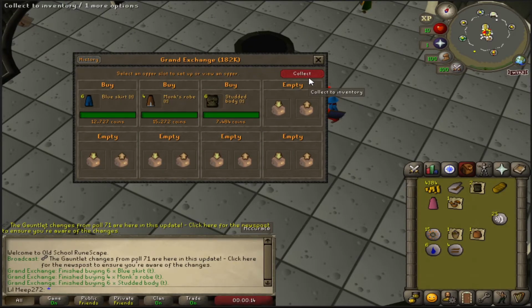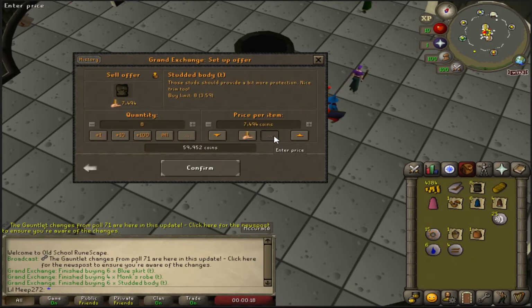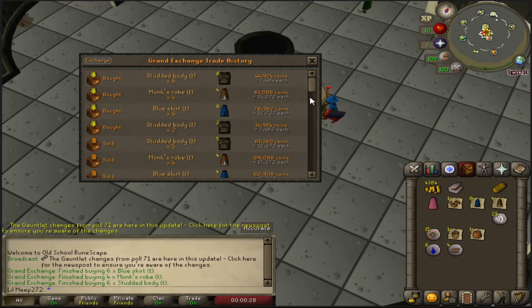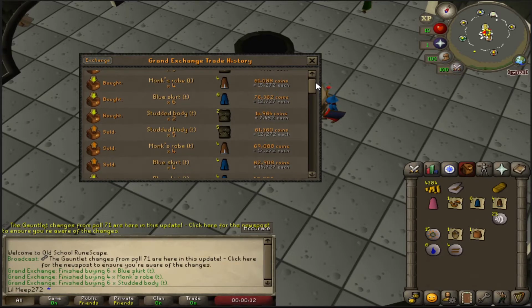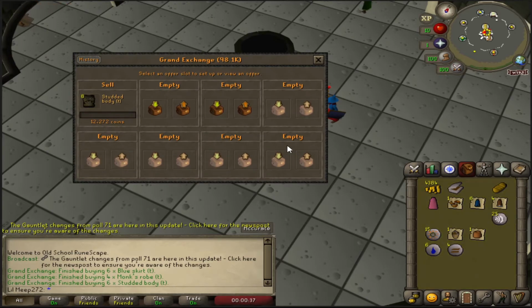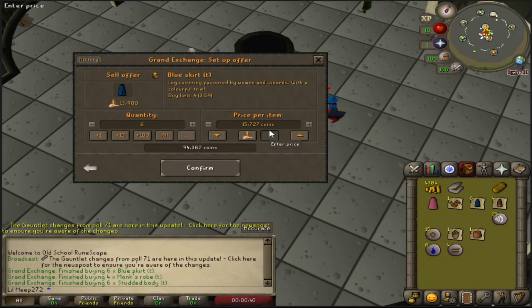So as you can see from the trade messages and the trade offers, it's been a little bit of a while. And we've also bought quite a few studded bodies. In the spare time I do use the app, so that's why we've actually made a few more trades. And the studded body T has actually worked really well for us. We were pulling nearly a 5k margin from the buys, so we are actually making more money off the studded body than from some of the other 2 items.